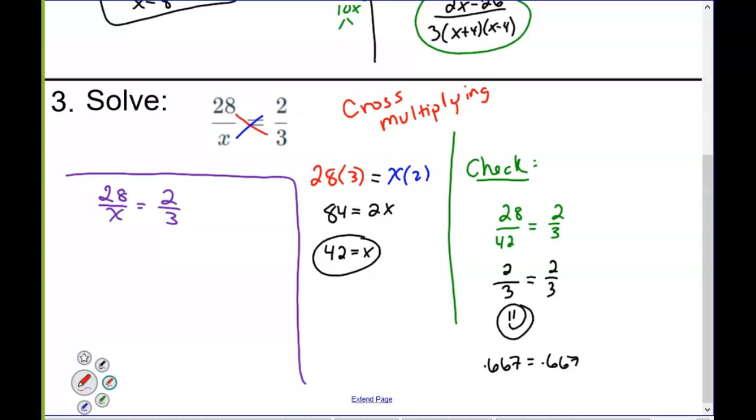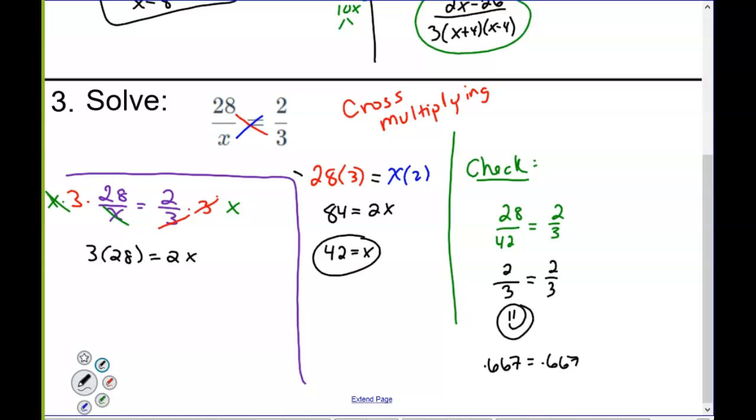What if we just apply regular solving techniques? Well, on the right side, I have 2 divided by 3. How do I get rid of divide by 3? We times both sides by 3. Okay, so that'll get rid of the 3 on this side. But then, same logic over here, I have a divide by x. So what if I times by x to this side? A times by x and a divide by x will go away, and I'm left with 28 equals 2 times x, which isn't that the exact same thing we had right here.